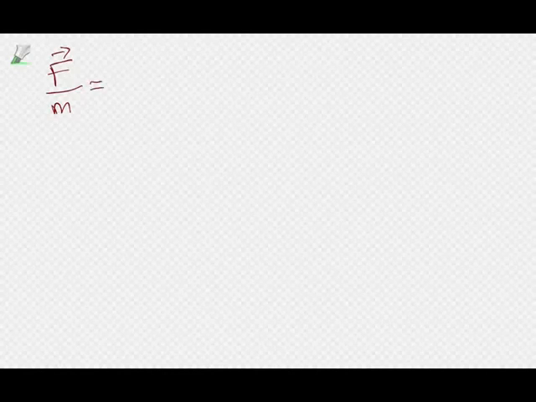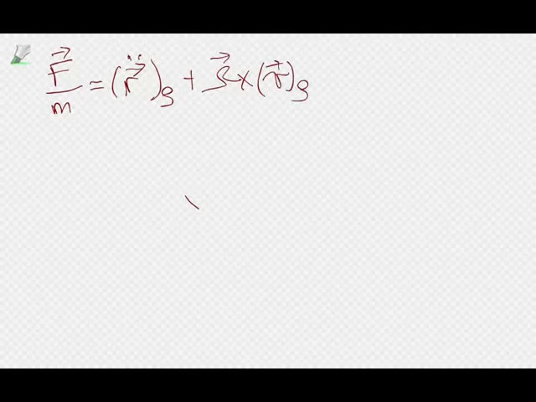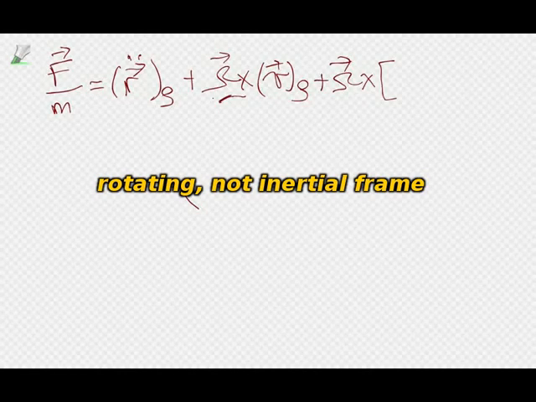On the right side, that first term inside brackets I had is r double dot measured in the S frame, plus omega cross dr dt measured in the S frame, so I'm going to call that V in the S frame. My omega is ugly, that's supposed to be an omega there. Sorry. And then plus omega, so the d omega dt term went away. I had a derivative in the non-inertial frame here on the right side. I want to get everything in the inertial frame, so let's use that dq dt equation yet again. So I'm going to have dr dt.